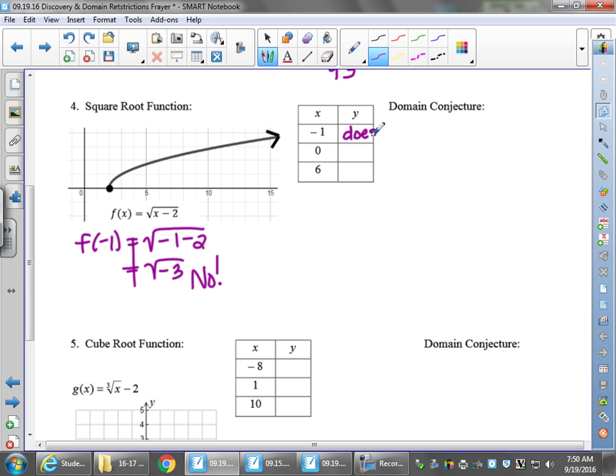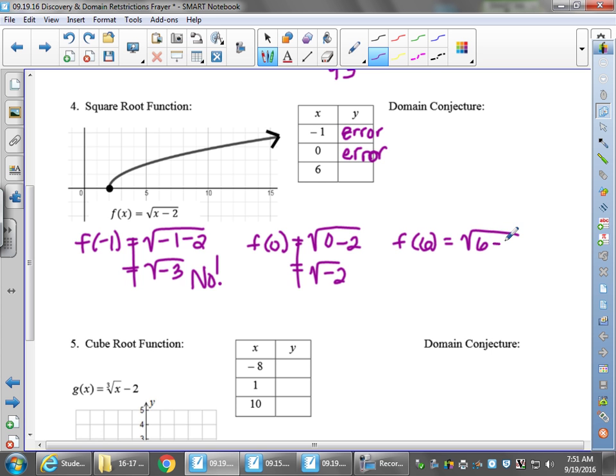Did your calculator say like error? So let's write error. And in fact, this represents an x value, right? Look at negative 1. Do you see any graph right there? Nope. Okay, how about f of 0? F of 0 is going to be 0 minus 2 underneath the root, which gets me what underneath the radical? Did that work in your calculators? No. If I look at 0 as an x value, do you see any graph? Nope. Okay, let's try f of 6.